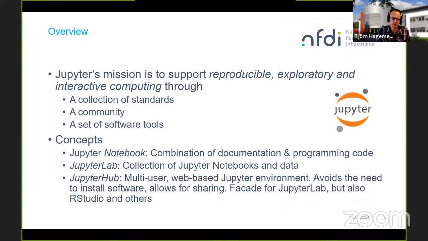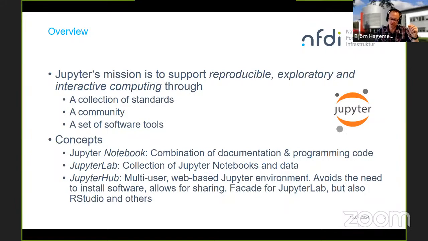And there are a set of core concepts associated with the Jupyter landscape. First and foremost, probably is the Jupyter Notebook, which some may know from history used to be called IPython notebooks, which were somewhat interactive Python sessions running a so-called kernel. These Jupyter notebooks are typically hosted in a web browser such that they can be used from anywhere. And these comprise a combination of documentation and programming code, meaning we document for subsequent users of this notebook or for anyone who wants to read and follow along later on what we do here.